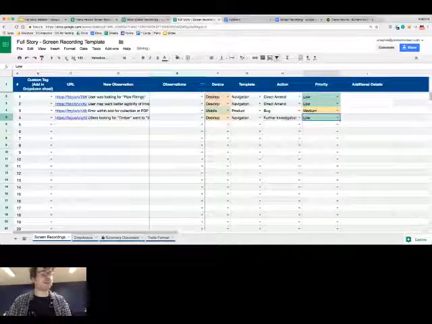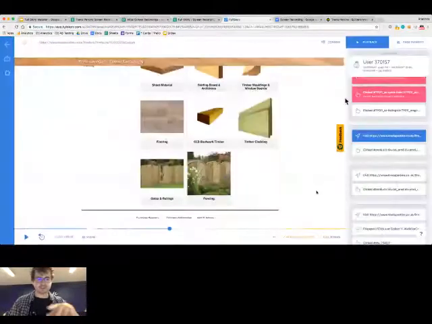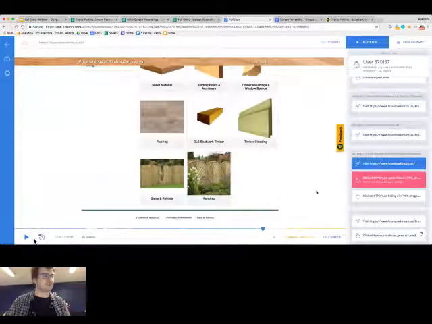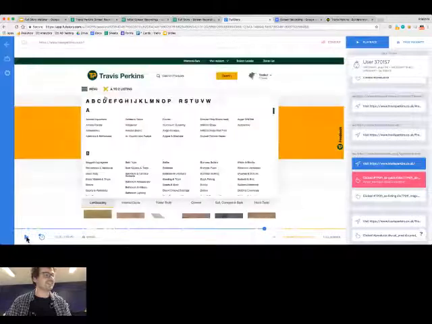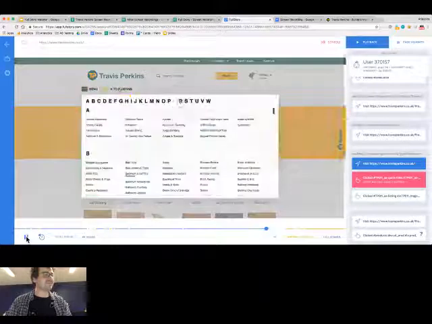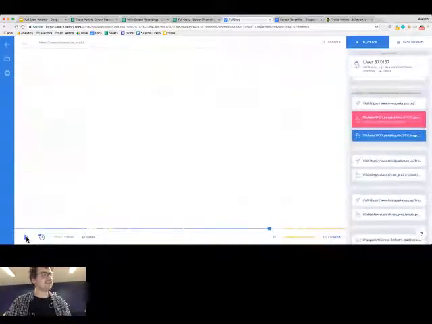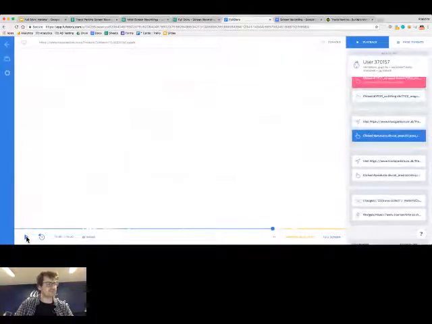So what we can do is we know what our CSS selector is because we already put it in, and we can just scan down this right hand side. Oh, so you can see there the user has used it again. So we can just skip to that bit now. Just say, okay, Mr. User or Mrs. User, what did you do? So they're back to the A to Z, they're back to T, and they're back to timber.